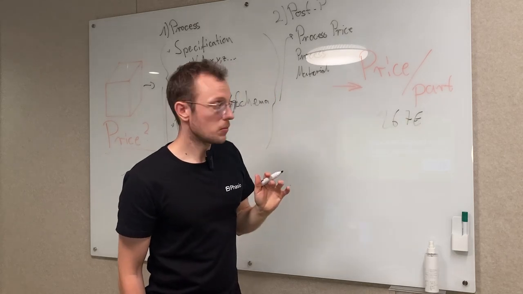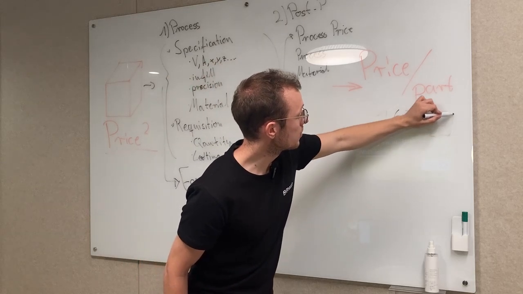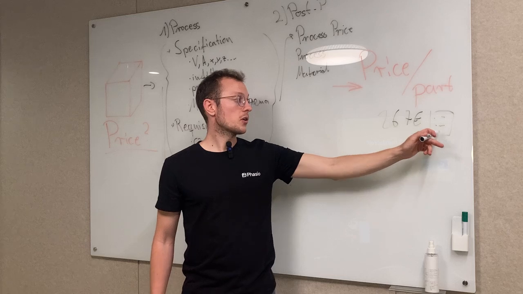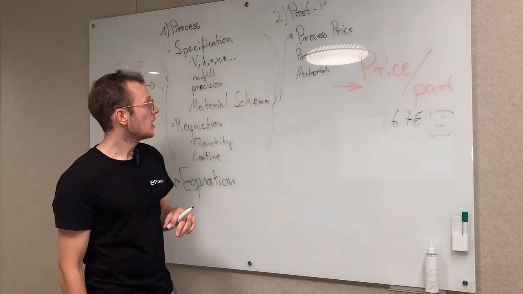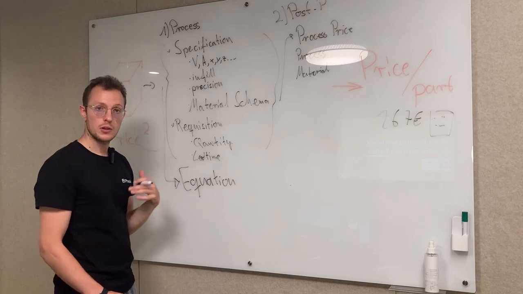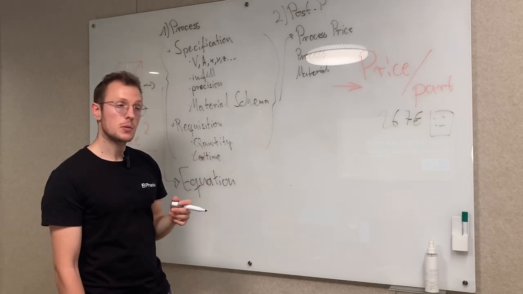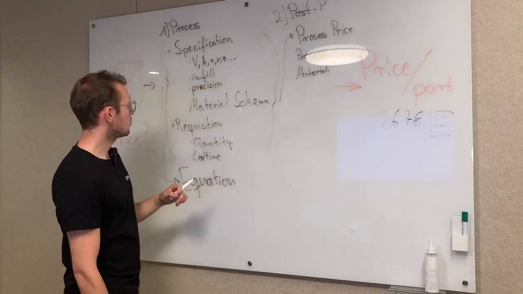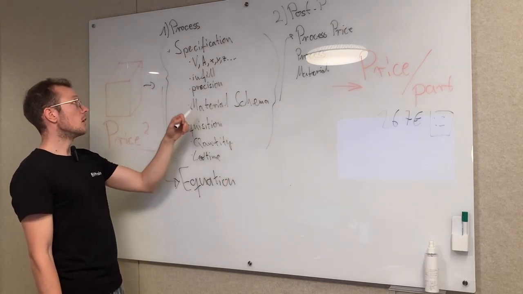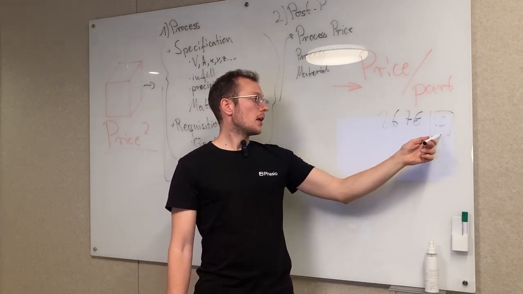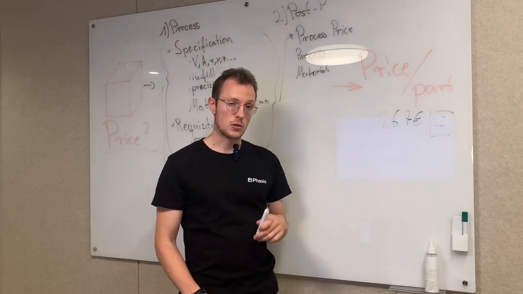On the Phasio platform, the cool thing is that you have a little calculator button symbol on the right, and when you build quotes, you can just click on that. And what you'll find is that you will see information about all these different parts of the equation when you click on here. And of course, you have to define certain variables in the process and the post-process that show up then here in this calculation tool.